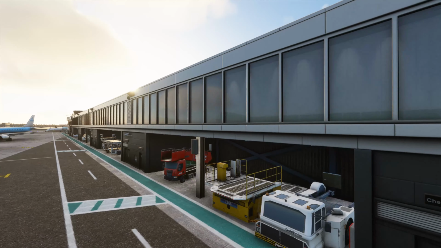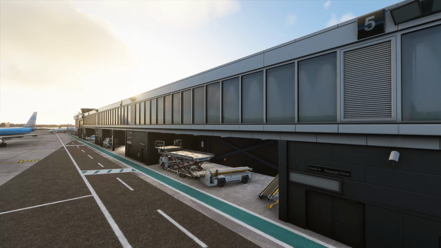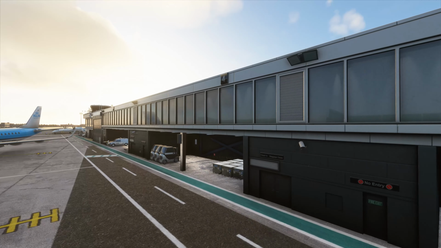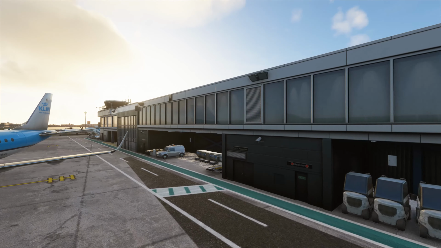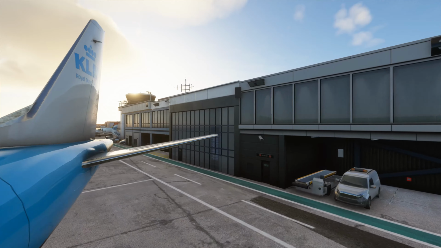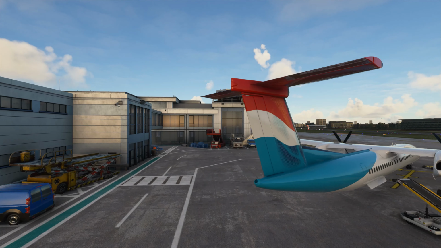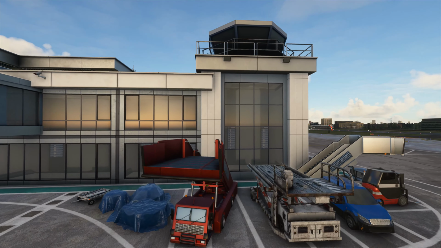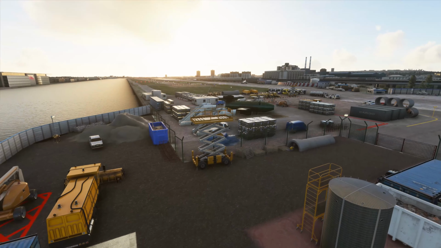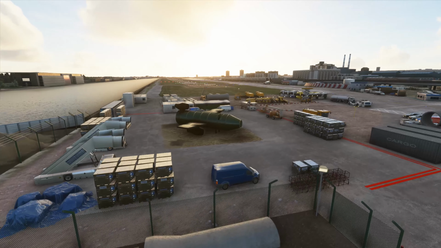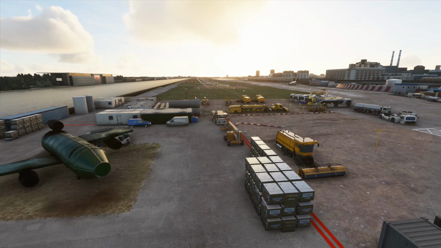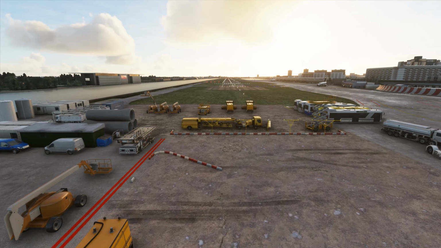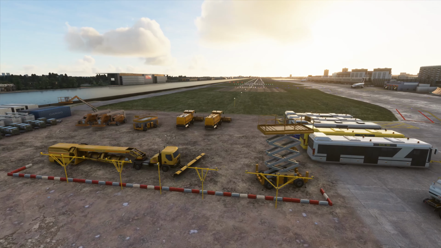A little bit closer to the terminal here, you can see the detail in the terminal buildings and the parallax textures and the transparencies on the window. It really does look good, and we'll take a look at the control tower here, and again you can see the transparencies and the modeling work. It all holds up really well and is impressive. And just a number of assets in the far corner of the airfield you can see that they've added just to give it a little bit of a feeling that it is a living airport.